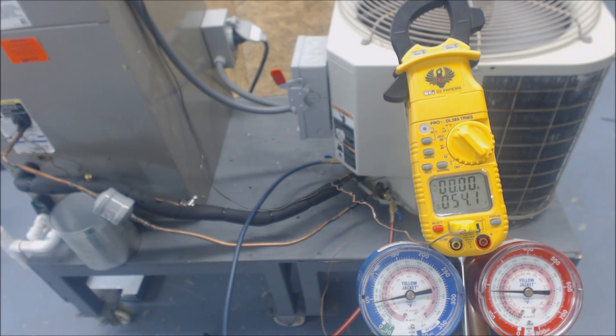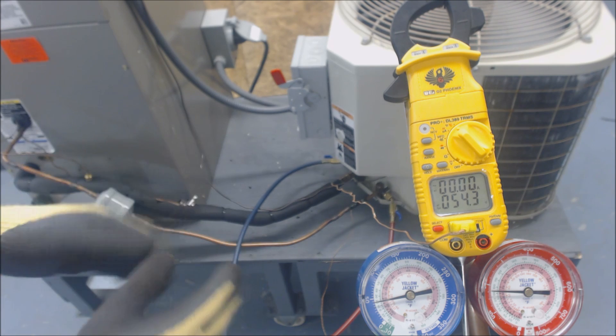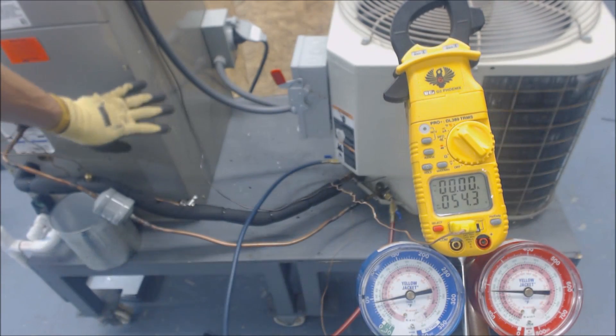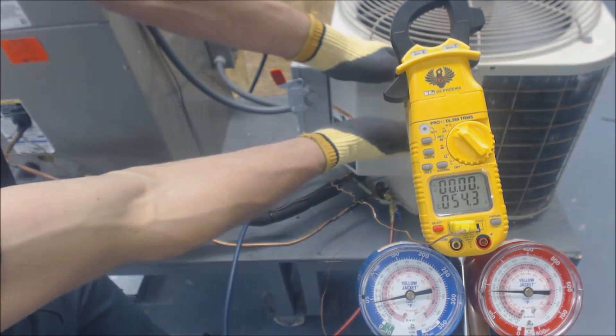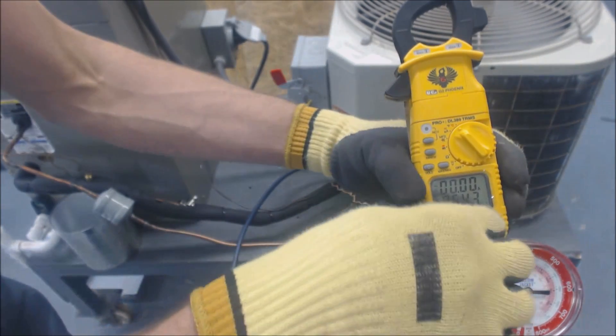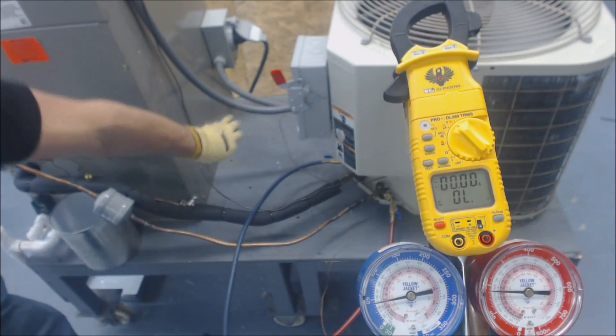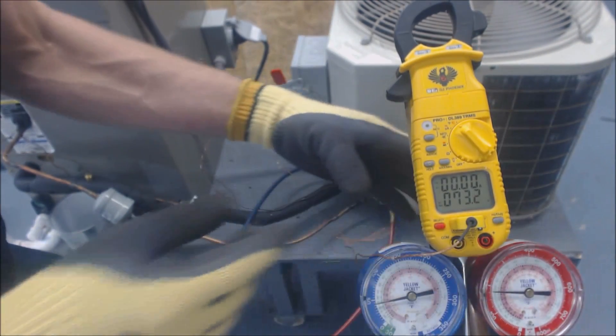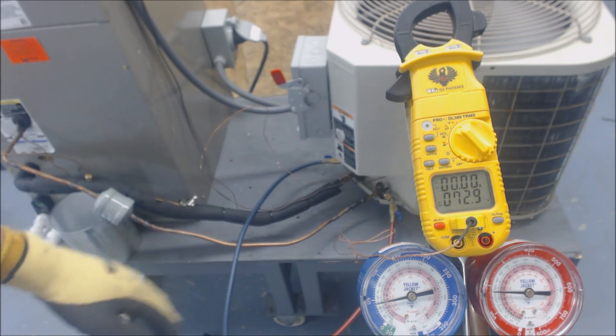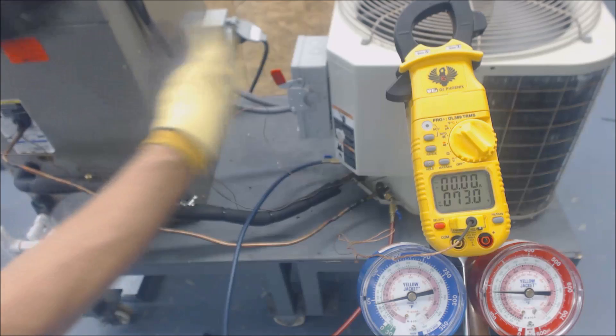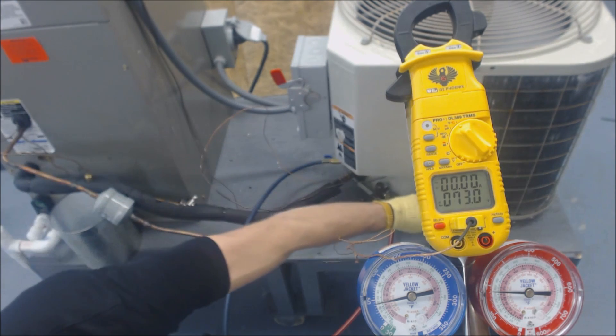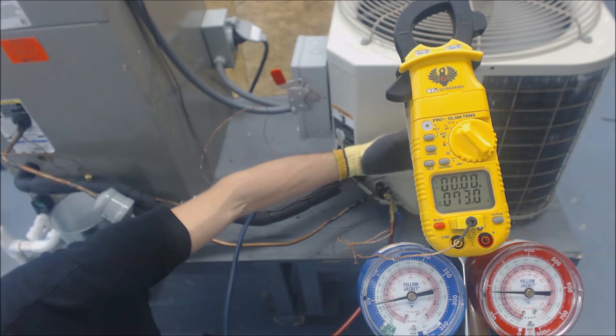Presently we see we have 20 degrees R22 in the saturated point in the evaporator coil, and our superheat is pretty high - about 34 degrees. At the same time, if the charge is right, you're going to notice: if you have less refrigerant on this side of the system, then that means there's more refrigerant on that side of the system, which is the condenser. Let's check the subcooling. If superheat is going up on this side, our subcooling will be higher than 15 degrees on this side.